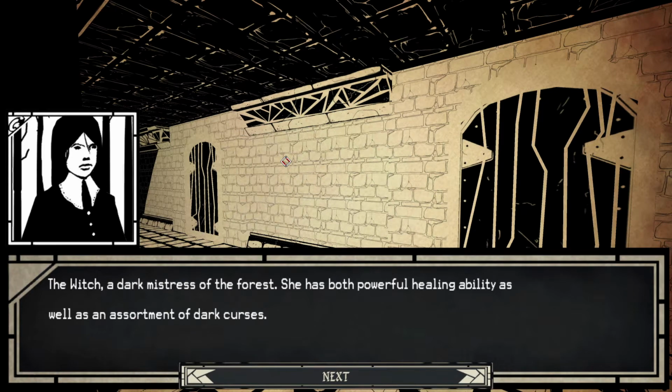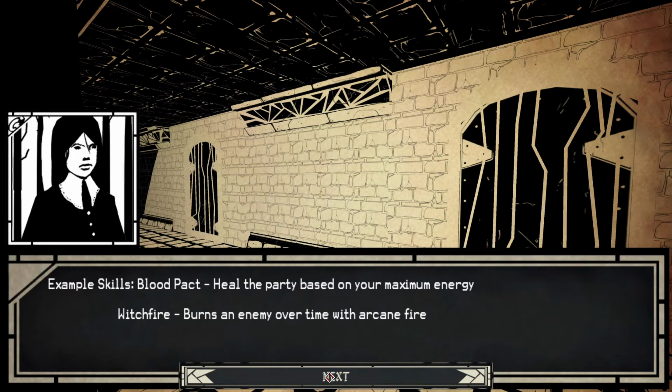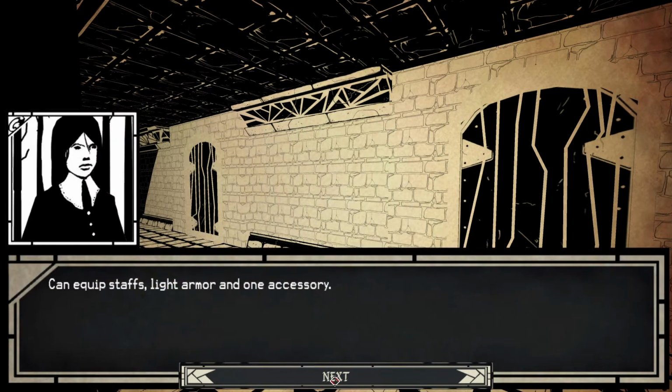The witch, a dark mistress of the forest. She has both powerful healing ability as well as an assortment of dark curses. The witch has some of the most powerful healing skills in the game, but lower HP and poorer armor choices than the other healers. She has some powerful debuff and damage over time abilities as well. Example, Blood Pact: heal the party based on your maximum energy, and Witchfire burns an enemy over time with arcane fire. They can equip staffs, light armor, and one accessory.